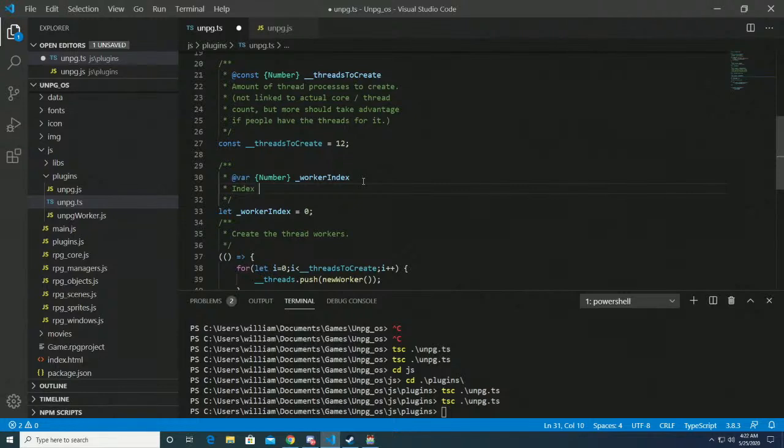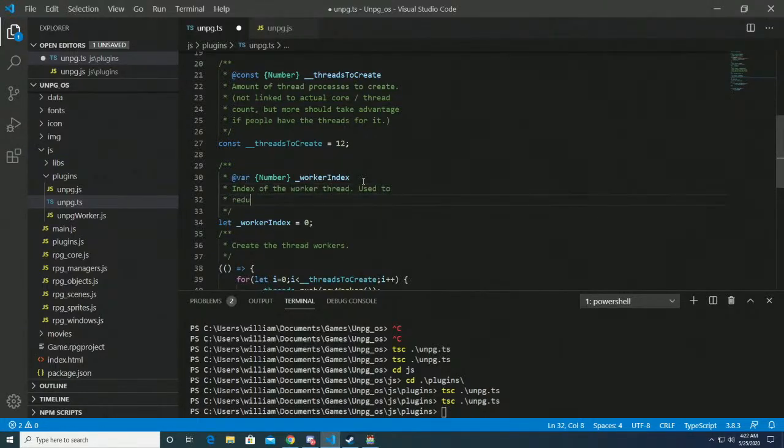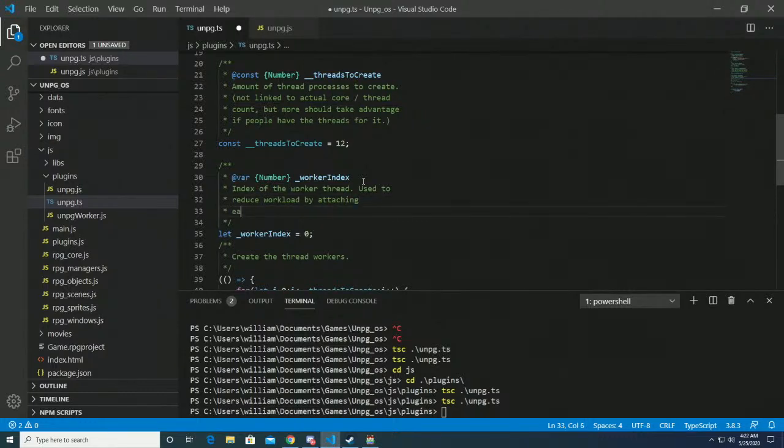Index of the worker thread used to reduce workload by attaching each sprite to a different thread until loop.